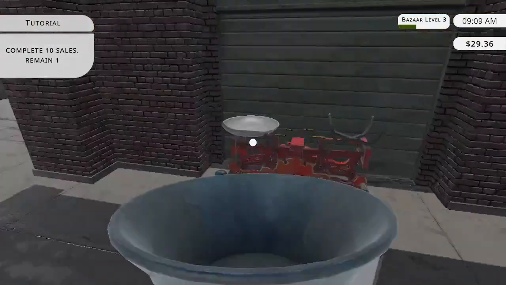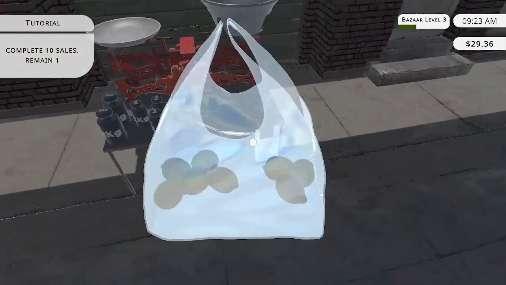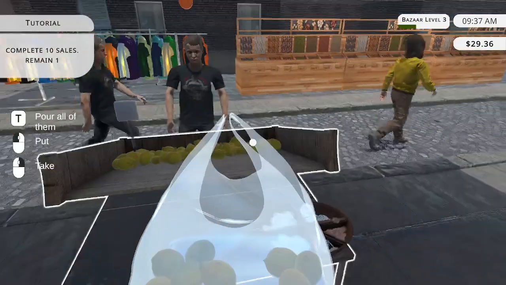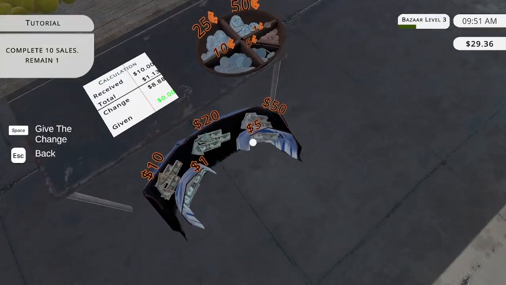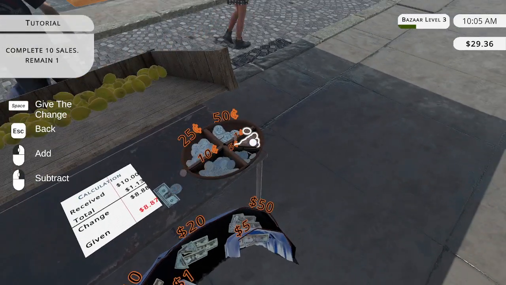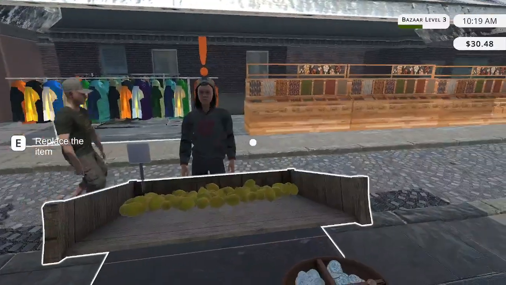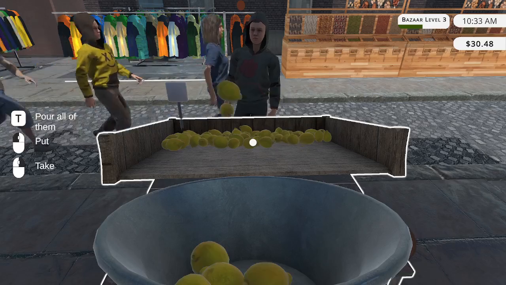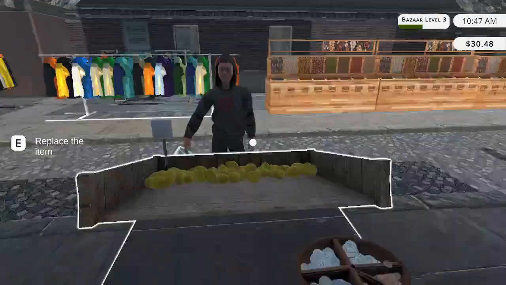So we already know that he needs 8 lemons. Boom. 1, 2, 3, 4, 5, 6, 7, 8. You can count them through the bag if you're unsure. All right, he needs 8.88 back. Boom, out the door. Step right up, order like 50 lemons. I'm cool with it. You need 8, sir. Boom. If you're ever unsure, count them through the bag. That is A-OK.